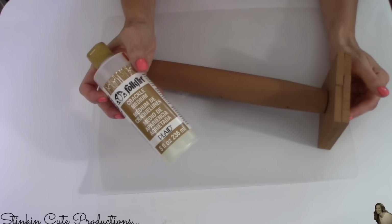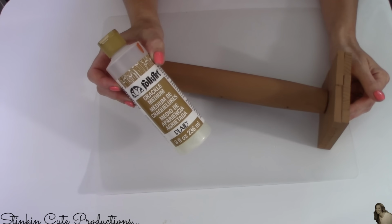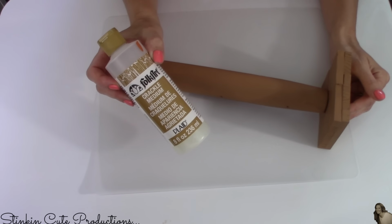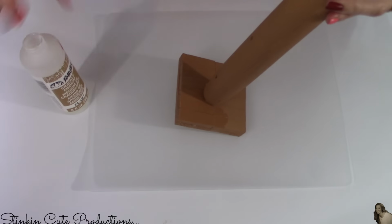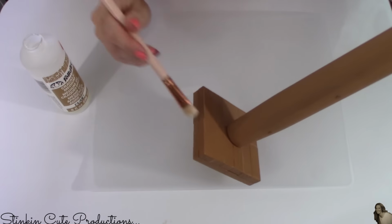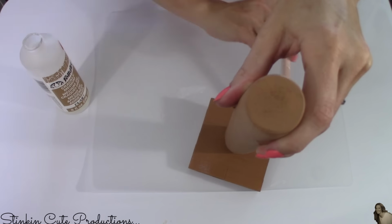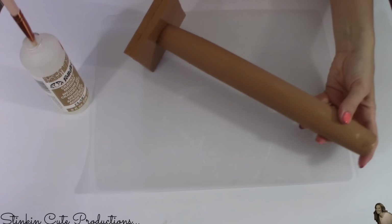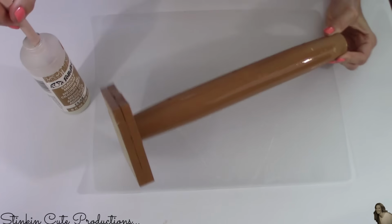Once my base coat is dry, I'm going to be doing a Crackle Medium for the next step, and I'll be using a Crackle Medium by Folk Art. Because I'm going for that white birch tree look for this DIY, that's why I'm using this. This step is completely optional. I'm going to apply a nice coat of this Crackle Medium over my base coat.